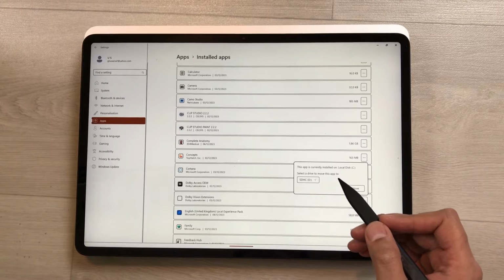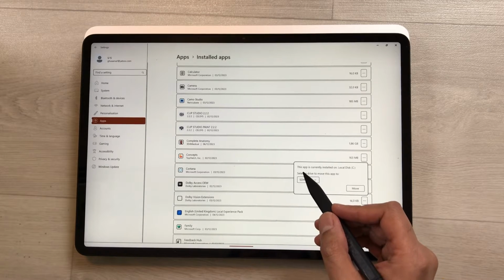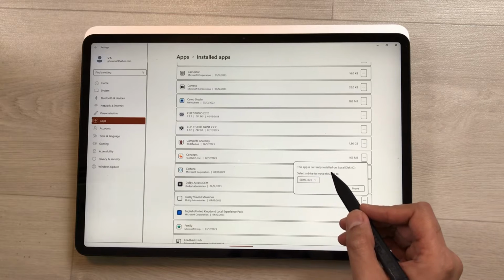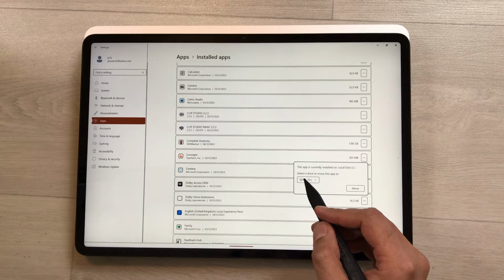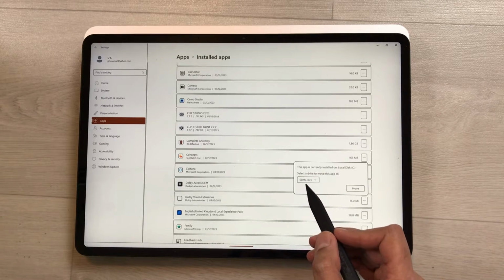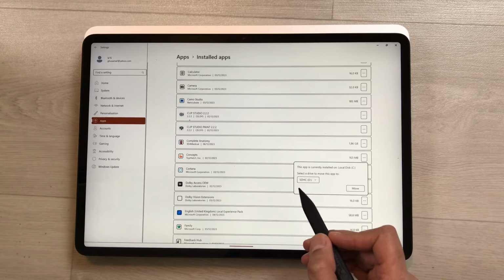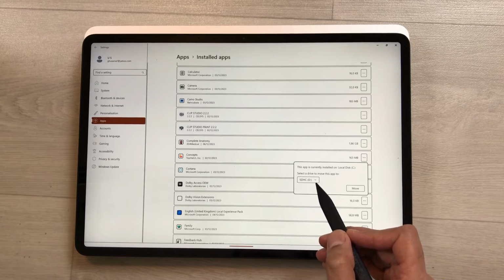Once you select this move option, it will show you this small window, and here it is saying this app is currently installed on local disk C, and it is giving you the option to select a drive to move this app to, and here it is showing me my SD card. You see this SDHC, that means this is the SD card.